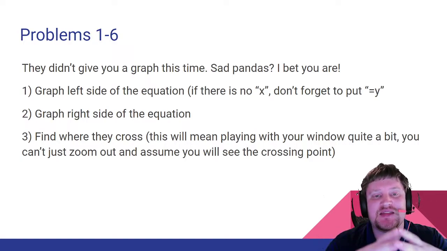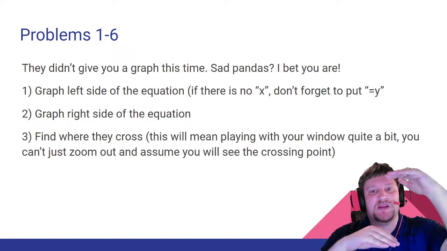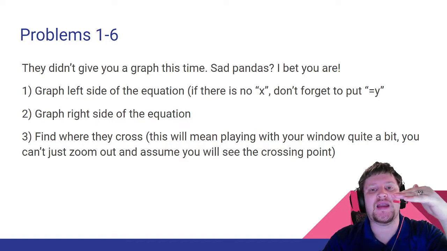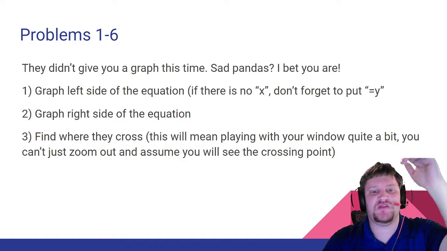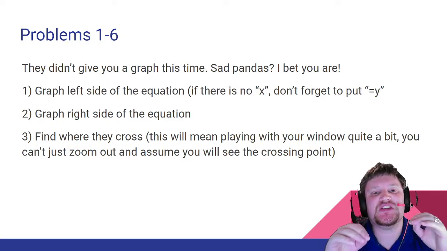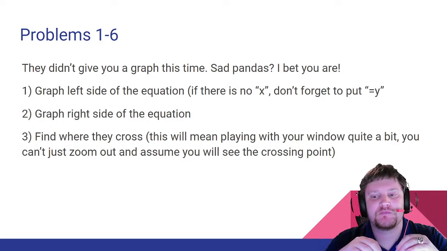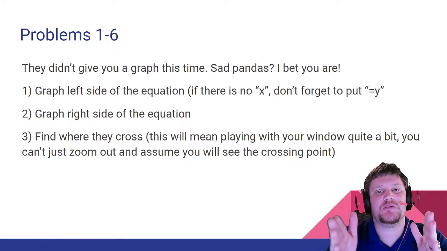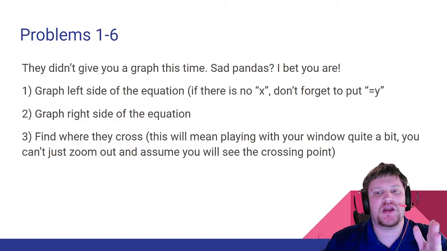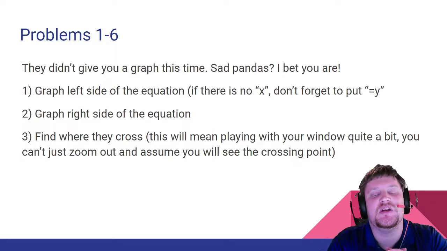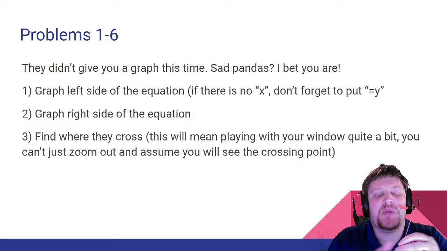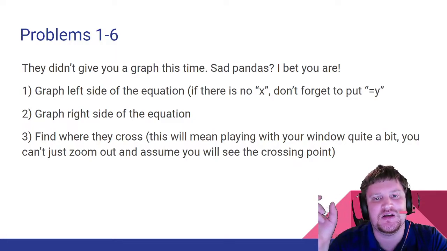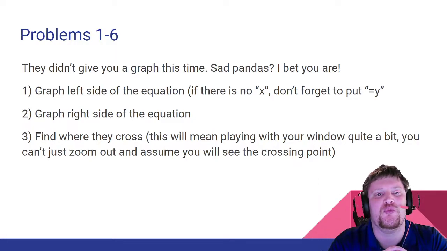So, in cases like that, figure out what would be a reasonable y to set. So like 0 to 50, 0 to 10, whatever's reasonable for that problem. Then, just keep making your x value bigger and bigger until you find where they cross. Once they've crossed, you're done. It's really as easy as that. But it does mean having to play with your window in Desmos using that wrench icon in the top right of the screen.